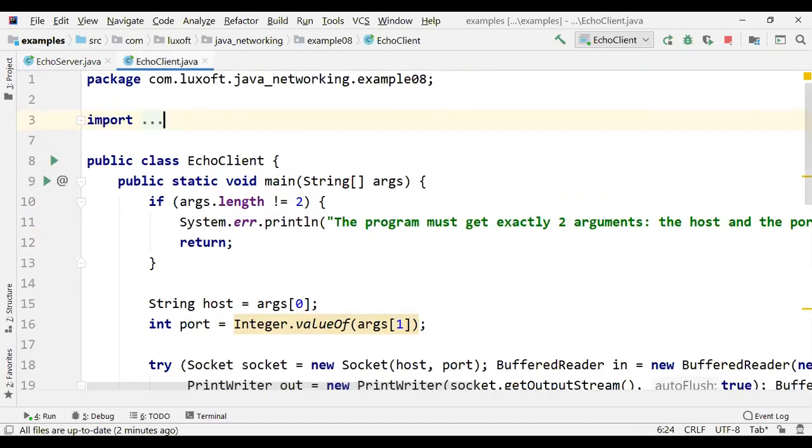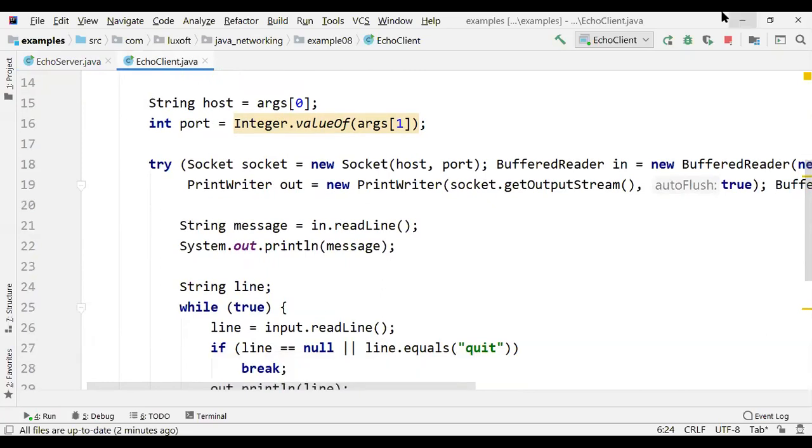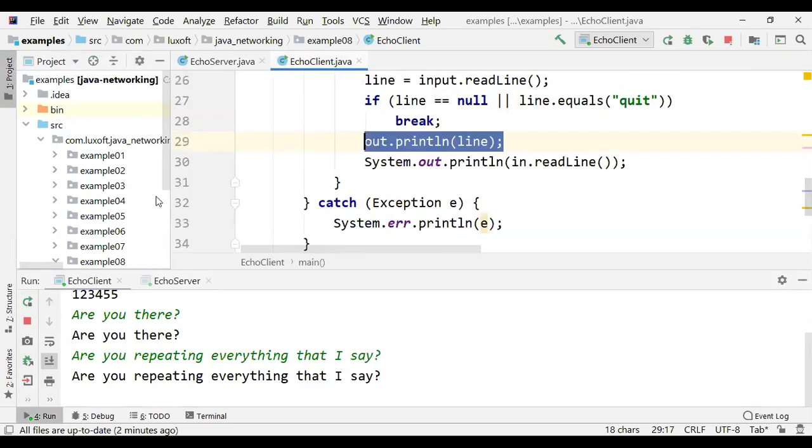And on the side of the client, it is something similar. And say, okay, I write here and I am displaying whatever I have read. Let's see if we print here quit.